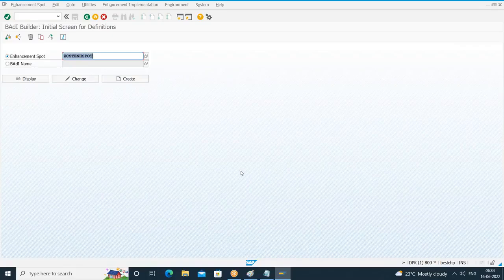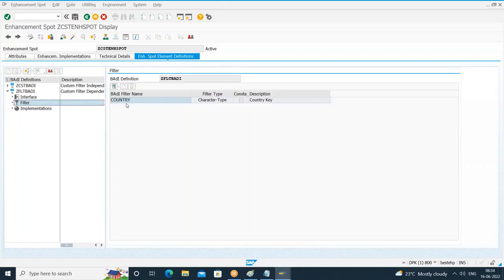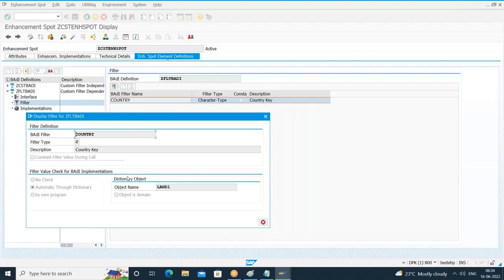So now let us create one more filter dependent BADI. The change I'll do is, in yesterday's case, we created only one filter type, which is referring to a data element.